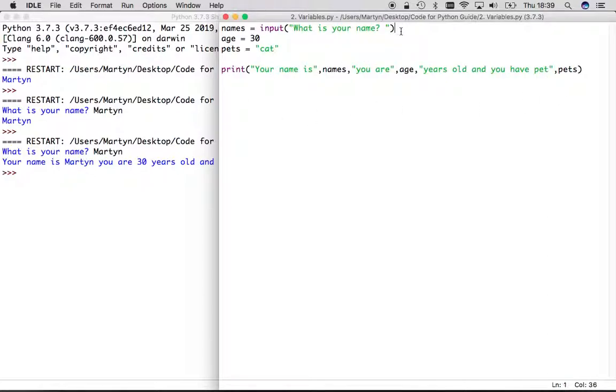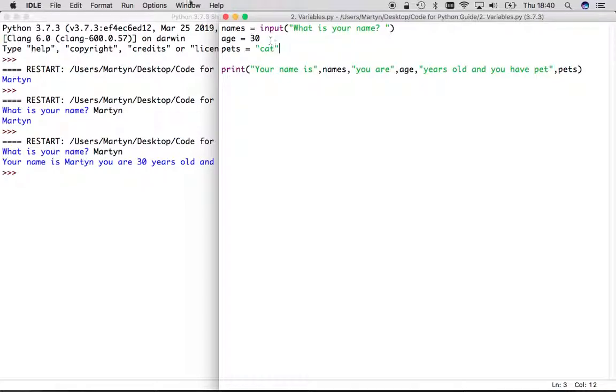There is an important thing to point out here though, I suppose. This top one is a variable in the truest sense of the word, as in it doesn't matter how many times this program gets run. If somebody different is using it, this will always be different because somebody has the opportunity to enter a piece of information. However, these variables here, they will often be described as constants. They're constants within the program because they can't be changed once the program is running.